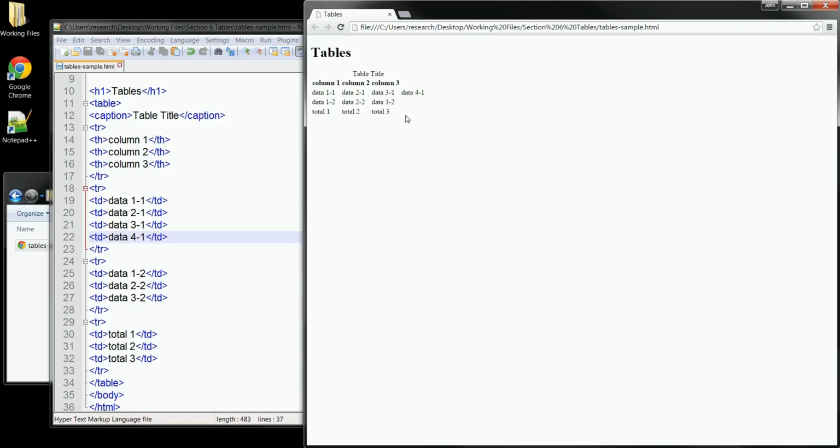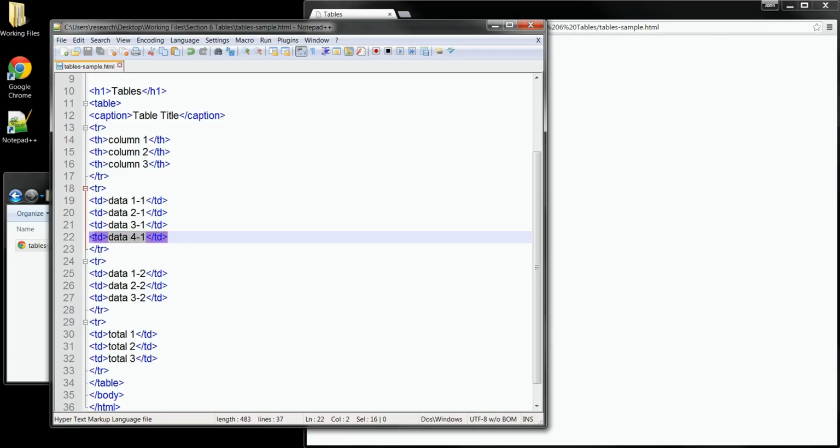Now our tables can also handle a more complicated structure, where you need to join 2 or more columns or rows together. I'll just remove that 4th line of data to pack our table back down. And let's try out joining a couple of elements together down here in the total row. I'll go to the first item in the row, and I'll add in a colspan attribute. That's short for column span. And for the value, I'll set 2. Now this particular cell in the table will span 2 columns instead of 1. To make room for it, I'll get rid of the second total item.